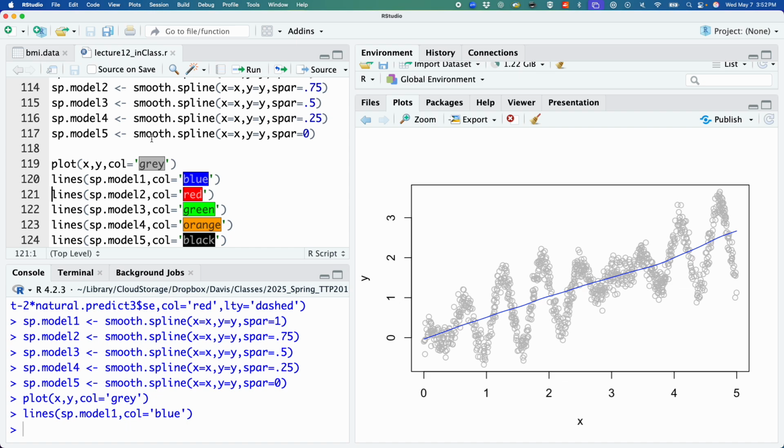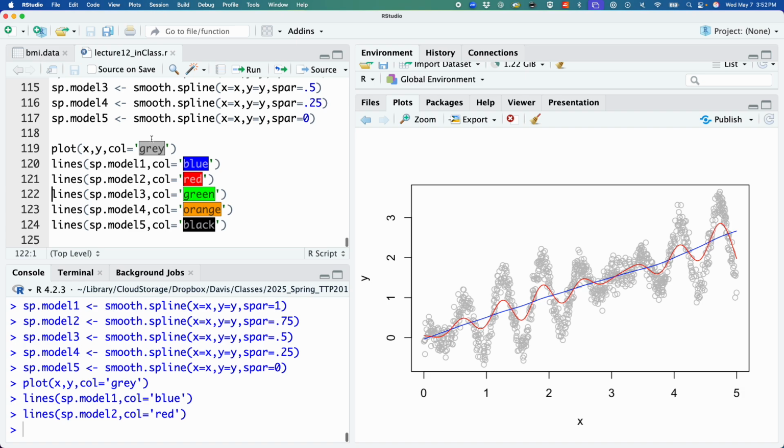That's why I like this one. If you're really doing natural splines and cubic splines, you would be thinking about the number of knots and the position of knots, right? There are ways to automate that, obviously, but here there's literally just one parameter and that's it. So I tend to think this is kind of the cleanest.